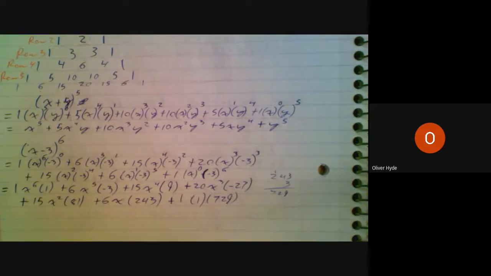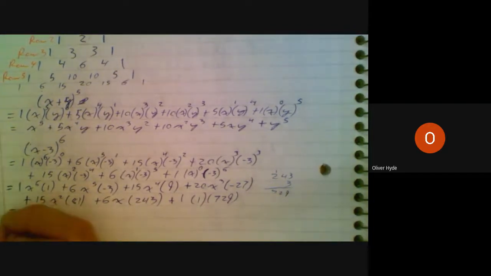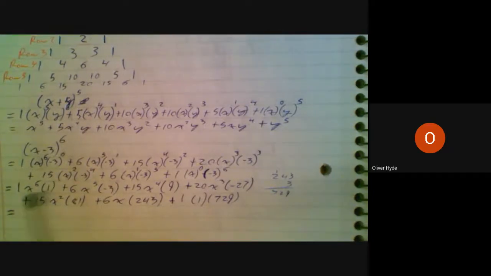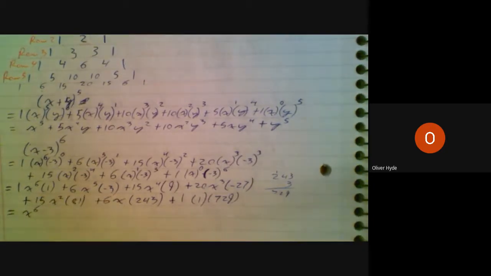Okay. So I like showing this intermediate step, and in our next example, you'll see that it's even more useful. This intermediate step tends to be better on more challenging questions. I suggest doing it. You're not going to be doing so many of these expansions that you need to skip a step. And it's just frustrating when none of your coefficients are correct. So on this last step, what I'm going to do is just multiply these coefficients together. 1 times 1 times x to the exponent 6, that's just x to the exponent 6.